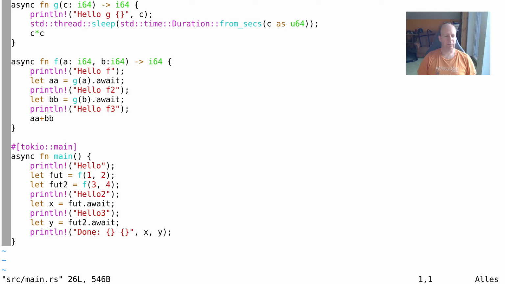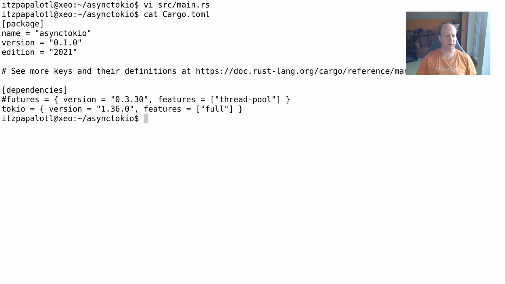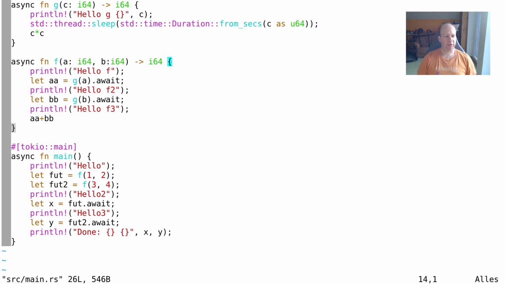For our next example, we use the Tokio runtime. To begin with, I have used a different crate. This time I used the Tokio crate with all features. And I have annotated my main function with this hashtag Tokio main, and I've made it asynchronous.